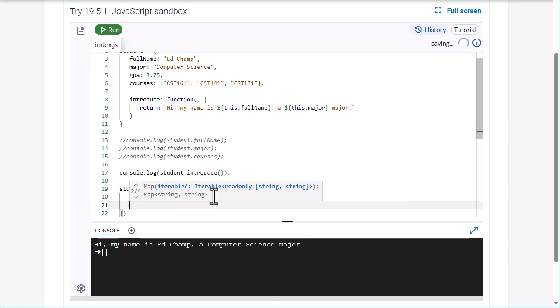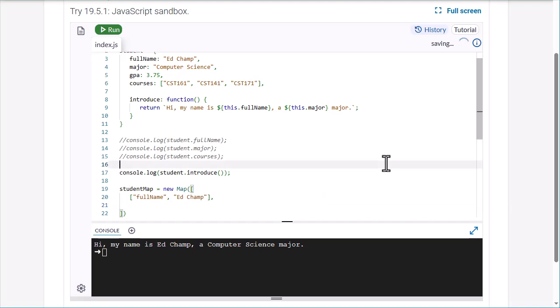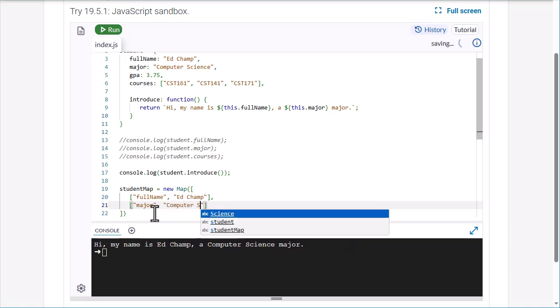And we can keep listing down as many different keys and values as we like. So we're going to do just a few of them here. We'll do major. So that's the key. And now the value is computer science. And we'll give it one more.